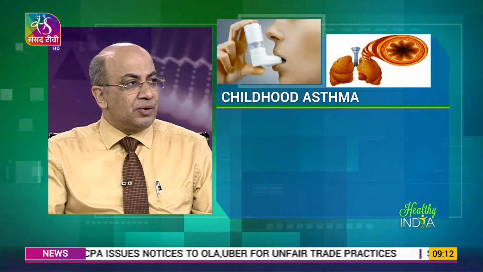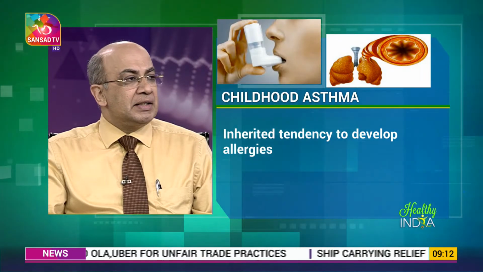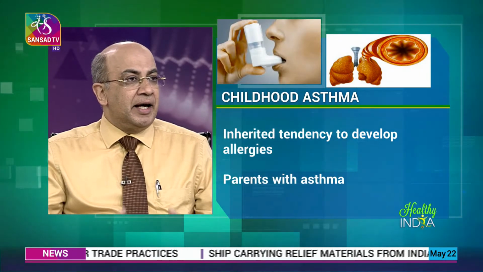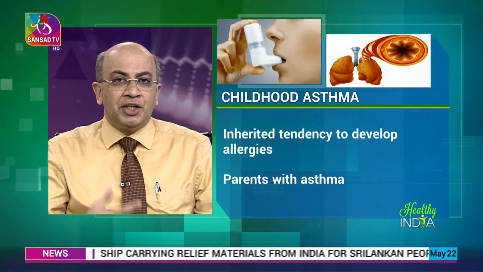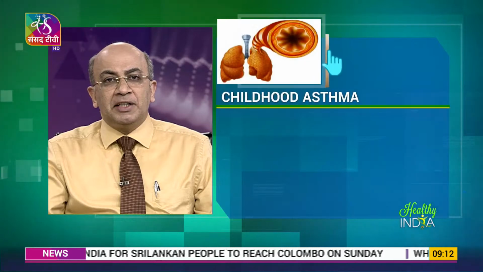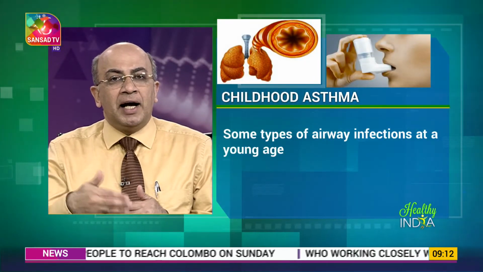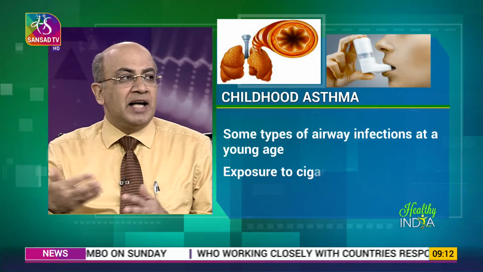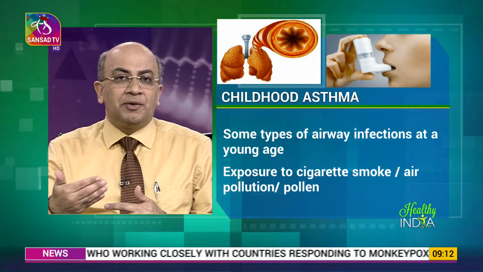So basically, when we see children coming to us with asthma, what is very important is to see if there is a strong family history of allergy in these children or not. If not, then probably it is just related to wheezing because of a viral infection, change of season, air pollution, and so many other factors. That may just be temporary wheezing, and they may outgrow it as they grow. As the immune system develops over a period of time, when they reach their teens, they usually outgrow all these things. But that does not mean that it cannot recur in their adulthood.